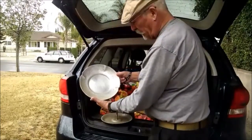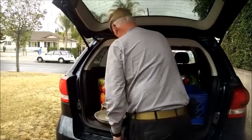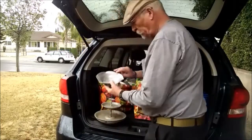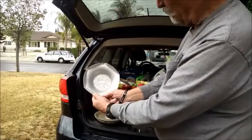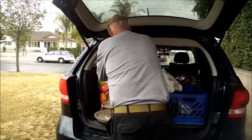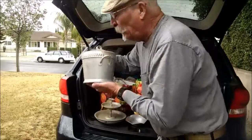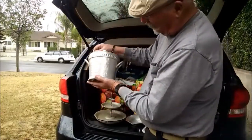This is just another engraved bowl of some kind. Open dish. This is like a little candy dish with a flower engraved in the center of it. I've got several of these. These are dusty. They've been sitting in the back room for a long time.